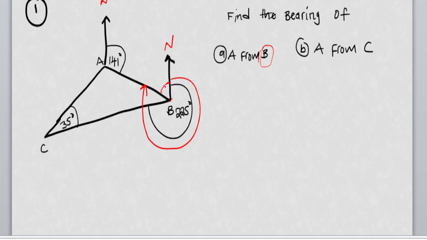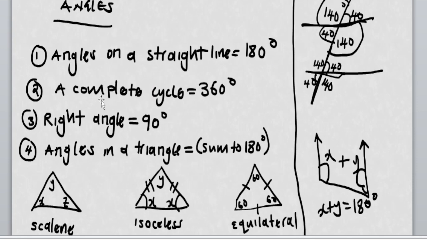So to find the angle here, now remember, there was a point which I said, if you have a north pole here and another north, it means the angle that you have here and the angle that you have here should add up to 180. I don't know if you recall, I can go back. This is the point that I'm looking at. So I said if you have a north here and a north here, it means this angle and this angle should add up to 180 degrees.